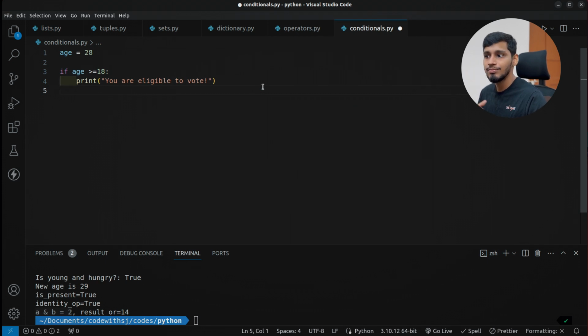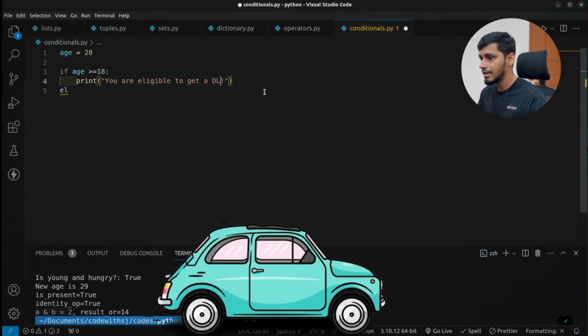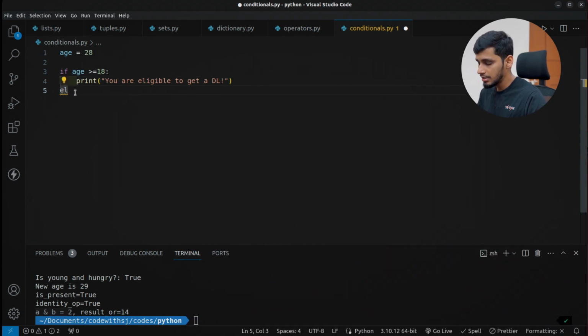Okay, now what if we wanted some more conditions? Actually, let's change this to you are eligible to get a driving license. Okay, now what if the user was greater than 16 years? Whenever the user is in India, we have a certain rule that he can get a non-geared driving license if he is above 16.